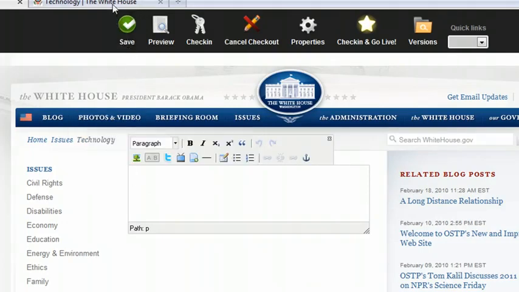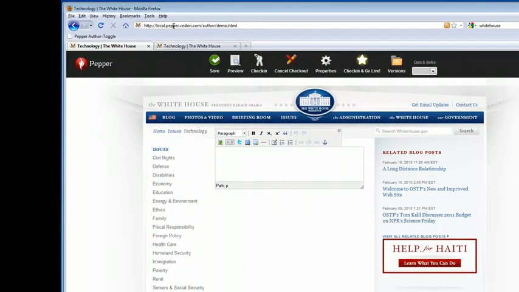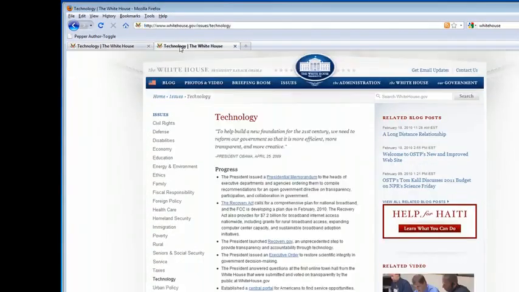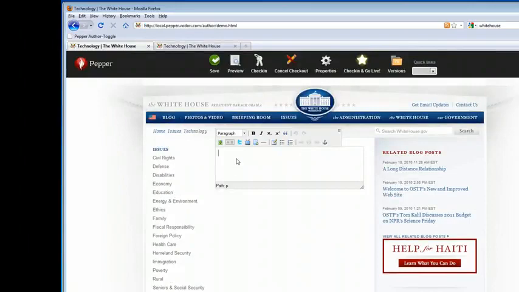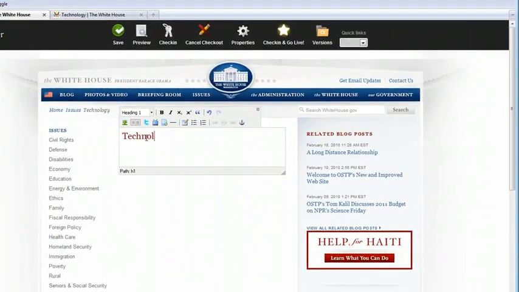I'll start by trying to reproduce some of the copy from the other White House website. So this tab right here, this is our local application, and this tab right here is the actual White House one. So it starts with a technology piece up there followed by a quote. So let's reproduce this. Heading, technology, then a quote. I'll put our own quote here because it's editable and we can. So, Pepper is great. There you go.